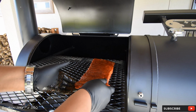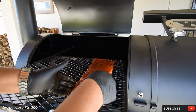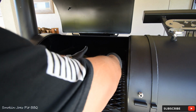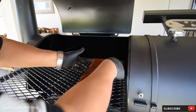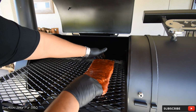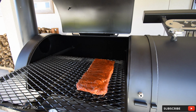Now when you put your racks of ribs on your smoker, make sure you keep them nice and straight. That's the shape that they're gonna cook in. Okay. What I like to do is once they're nice and straight, just kind of push them together like this. Gets really thick, and the bones are a lot more pronounced as well. Okay, so there's one rack.